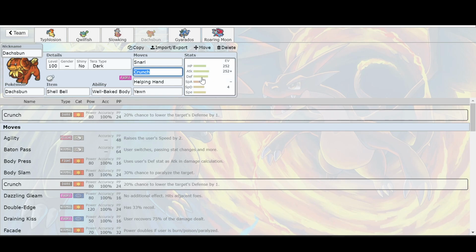Another support Pokemon I'm going to recommend bringing in, if you can remember, is the Doxman. If you want to bring in a Doxman, that'd be a very good one to bring in. I've talked about this one back, I believe, on the Charizard raid that we had. This is a classic support one. Snarl would be very, very useful, basically taking down the special attack of that Typhlosion to almost nothing, and it can't do anything for you.